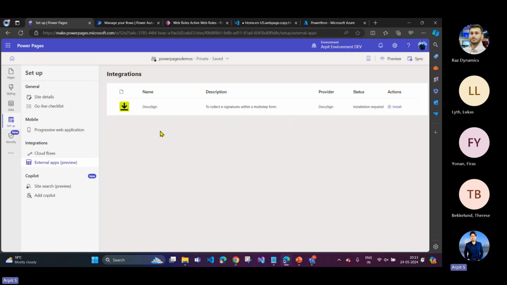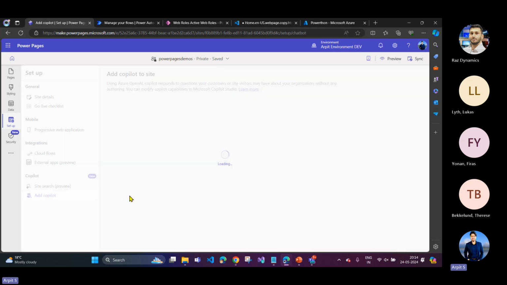The second important integration is the payment gateway. It's also in preview, but most of the time, whenever you are creating any website, especially for retail, you might be integrating some payment gateways, right? So that is also going to be available soon.